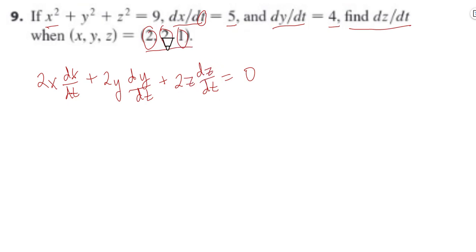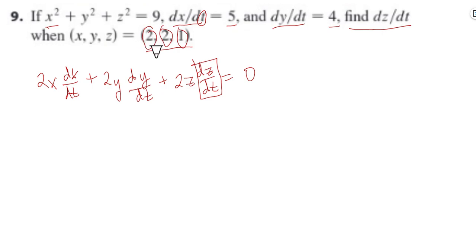So, okay, now we've got our derivative. We see dz/dt, which is what we're looking for, right? That's what the question says, find it. So again, if you want the humor, I found it, I'm done, right? There it is. Do that on a test and say, yeah, I found it, there it is. But what we have to do now is plug everything in, get the numbers, and actually find its value.